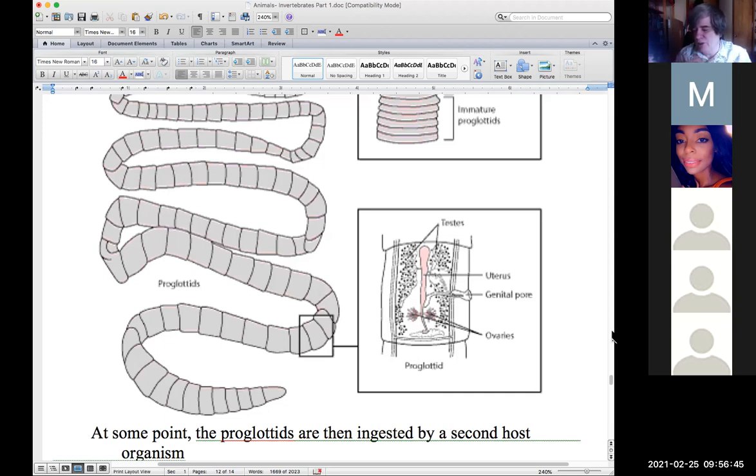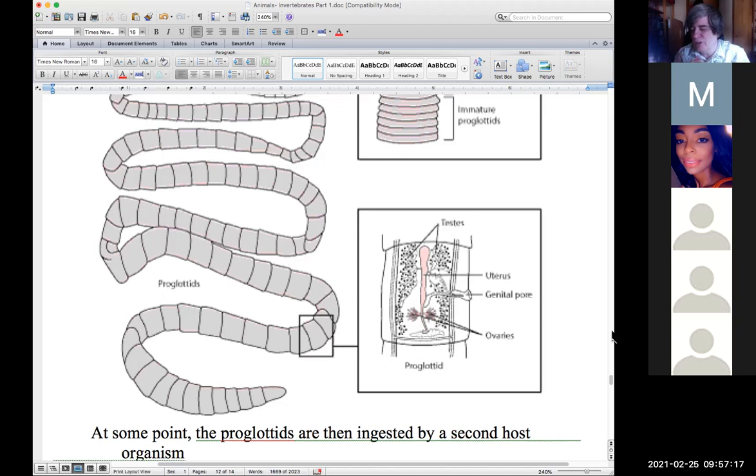So if your meat is well cooked, cooking it fairly well destroys the cysts. But some people like their meat rare, and there are some types of meat, and some places in the world where meat is eaten raw, where it's considered a delicacy to eat raw meat. Well, if the meat is raw, then those cysts from the tapeworms are still in there and they're undamaged.